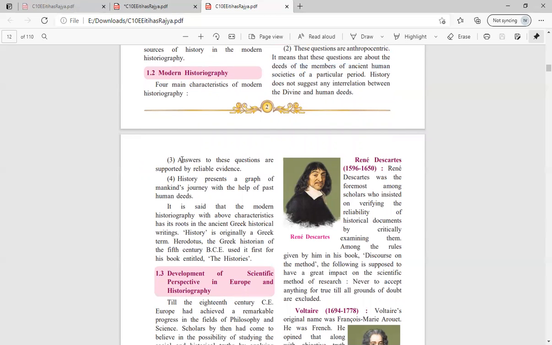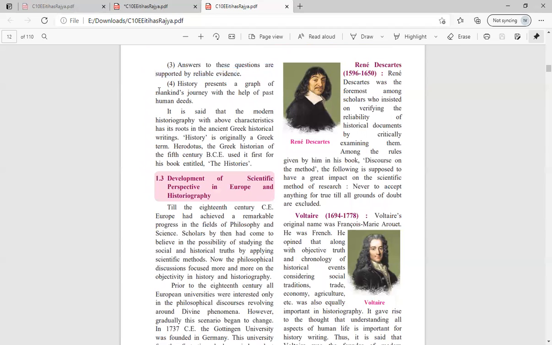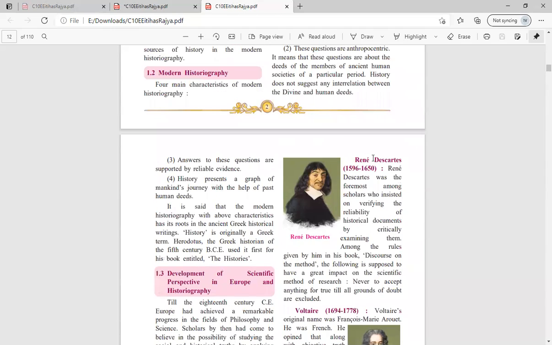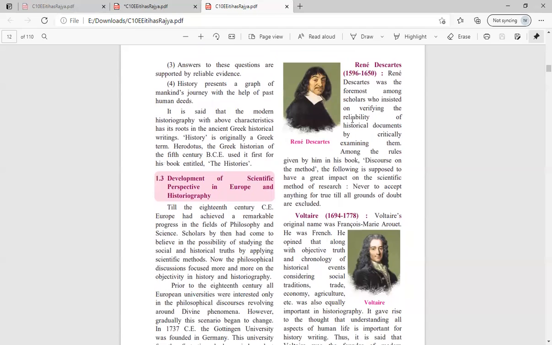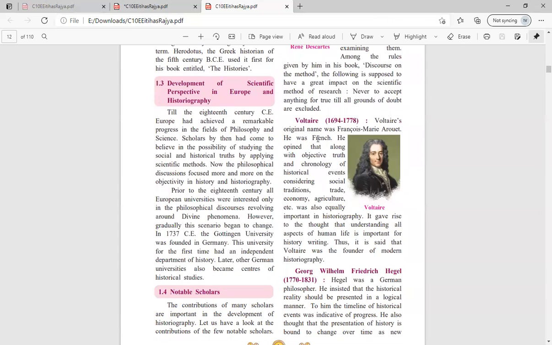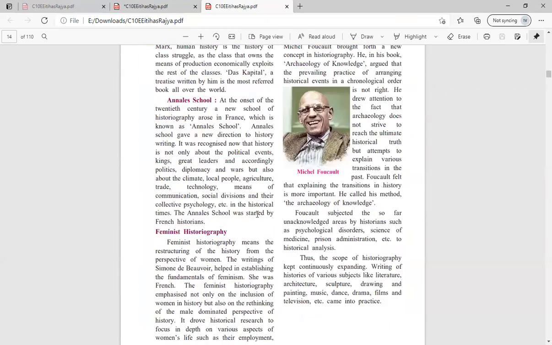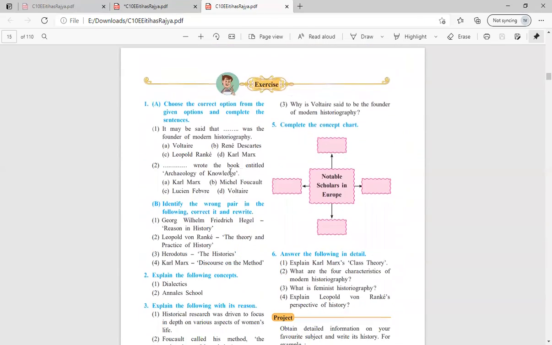Then we have seen the third question, that you need to answer questions to make sure whether it is true or not, and then you need to describe it in chronological order. इतना हम लोग ने देखा था. Then we have seen that there were various notable scholars और जिन्होंने अपने ideas put forth किए, and everyone they mentioned कि जो भी आप research कर रहे हो, it should be verified, it should be in chronological order. फिर यहाँ पे भी हम लोग ने देखा that they should be true to the event and all of those things. So now let us start with the actual exercise part.